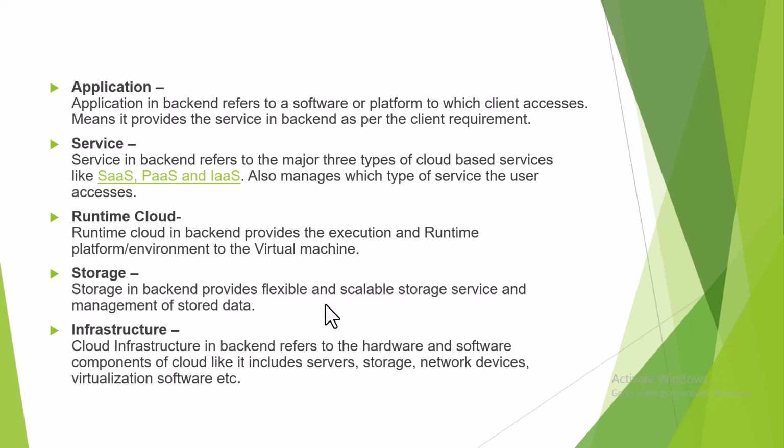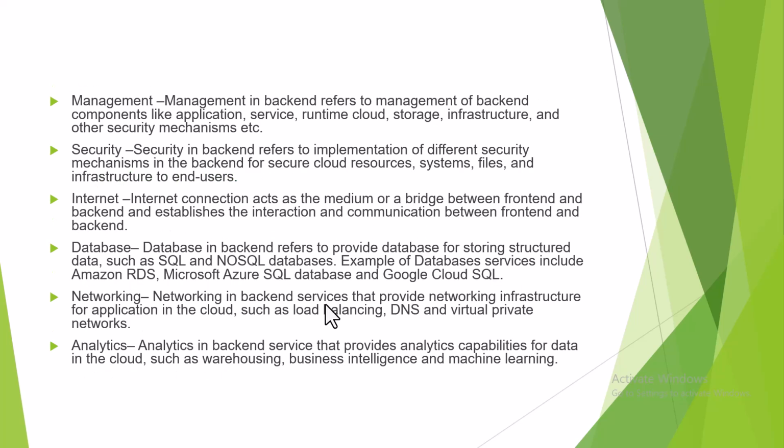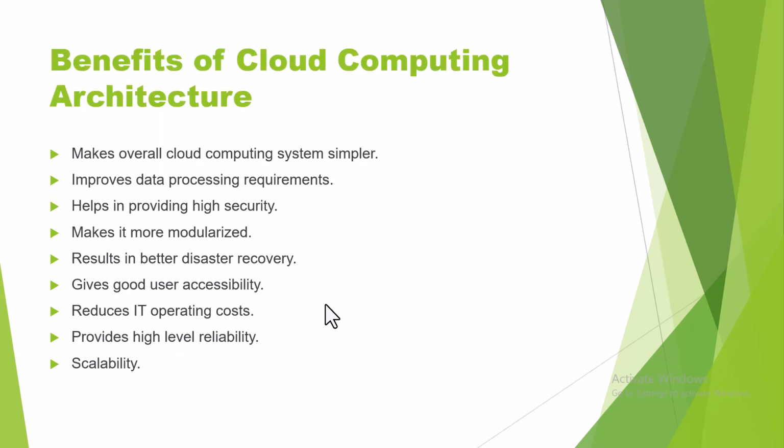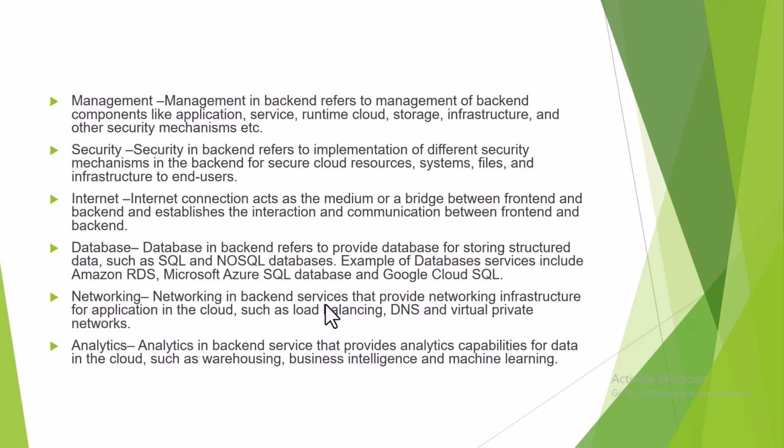In the infrastructure, in your office, if you want to develop or host a system, you need to have many things like servers, storage, and network devices, but the cloud service provider offers you all of these. Then what is management? Management in the backend refers to the management of backend components like application, service, runtime cloud, storage, infrastructure, and other security mechanisms. In management, you can see there are many things like infrastructure, application, service. If you use your own server and don't go for cloud computing, you must manage everything. But in the case of cloud computing, everything is managed by the service provider.